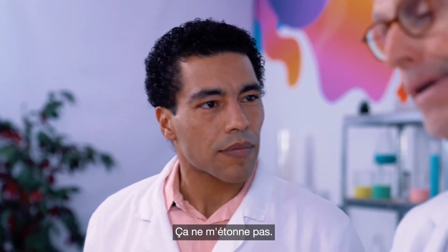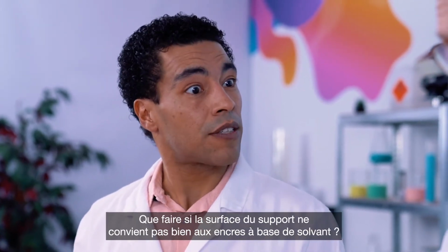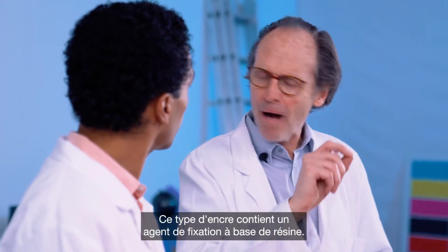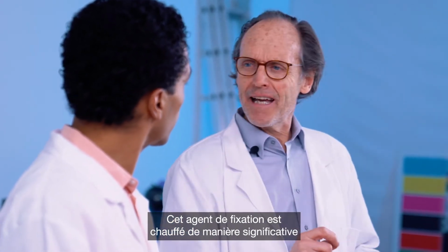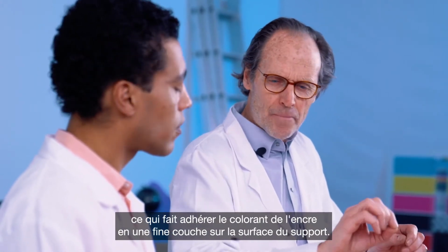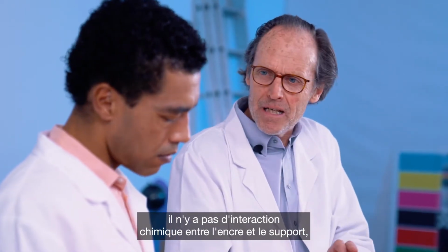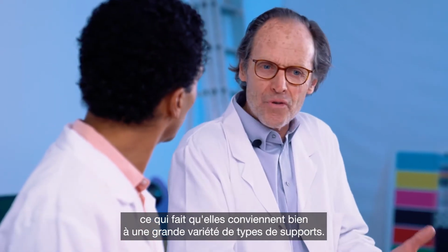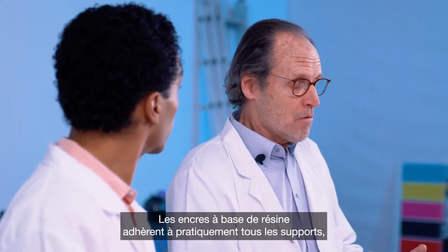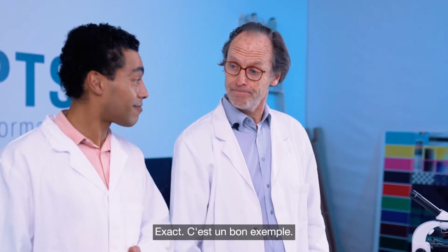I have another question. Not surprising. What do you do if the surface of your media is not receptive to solvent inks? That's the key advantage to resin inks. Resin inks contain a resin bonding agent. This bonding agent is heated significantly in the printer until it melts, binding the ink colorant in a film layer on top of the media. So unlike solvent inks, they don't rely on a chemical interaction between ink and media, and as a result, they're well suited to a wide variety of media types. Resin inks will stick to pretty much anything, including materials where solvent inks won't perform well. Like the upholstery on the couch. Exactly. That's a good example.